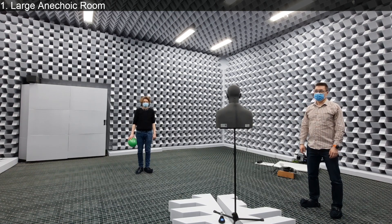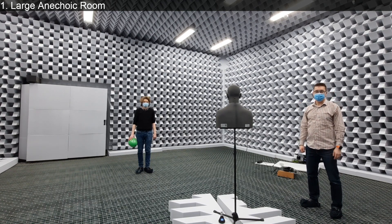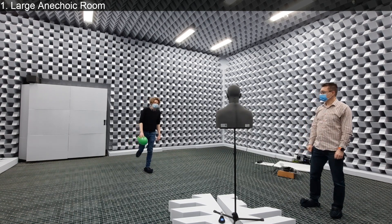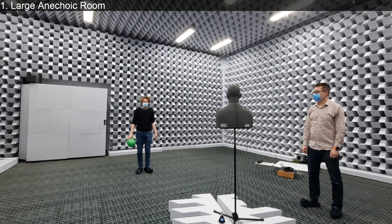We can actually go down to 50 Hz with these wedges. The wedges are not so long, but there is also a resonator behind, so it is anechoic down to 50 Hz. It's not only anechoic but also very well isolated - in fact, minus two dB A-weighted sound pressure level was measured here, making it the quietest place in Finland.